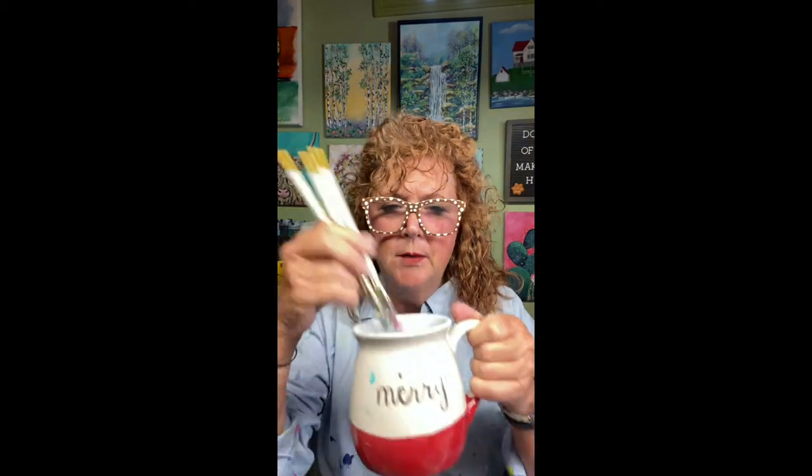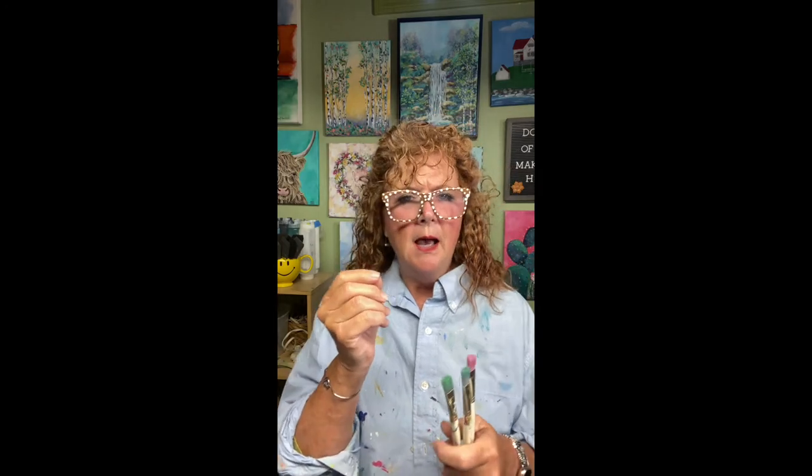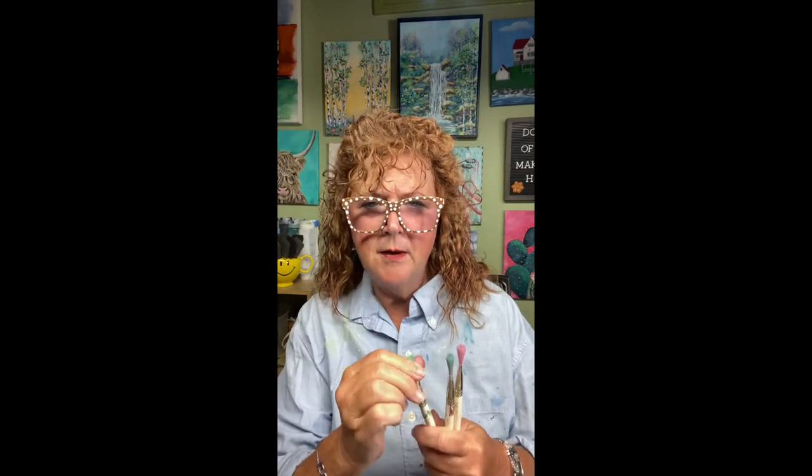First, a little bit about brush care. While you're painting, you really don't want to leave your brushes sitting in the water for a long time — that is not going to do your brush any favors. Especially with your little synthetic brushes, the paint sticks in and freezes up pretty quickly. So as you're painting and you're done with a color, give it a good rinse, lie it flat on a paper towel to dry in between. Especially your little liner brushes and fine detail brushes — those guys, if paint hardens and gets into the ferrule, it's really hard to bring them back to life. Rinse them off as you go, lie them flat, don't leave them sitting in your water.